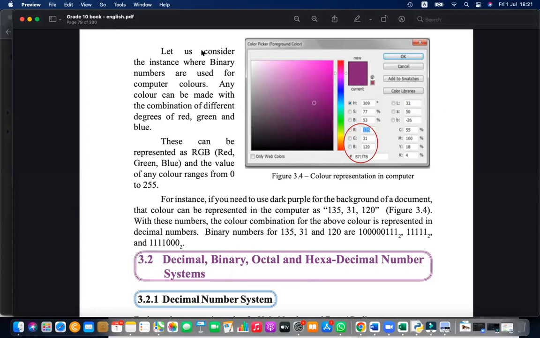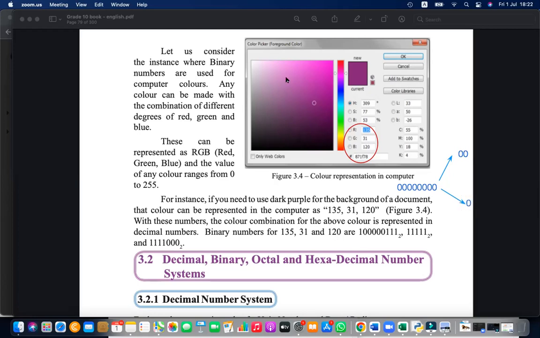In this color, the red portion is 0, 0, 0, 0, 0, 0, 0, 0. So what is the hexadecimal value for this? The hexadecimal value for this is 0. So we can write 0, 0. So what is the decimal value for this? The decimal value for this is 0, right? So how easy that is? So why don't you convert this? So you can convert. The only thing is you're not thinking.